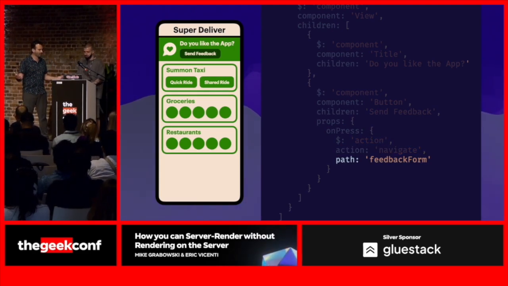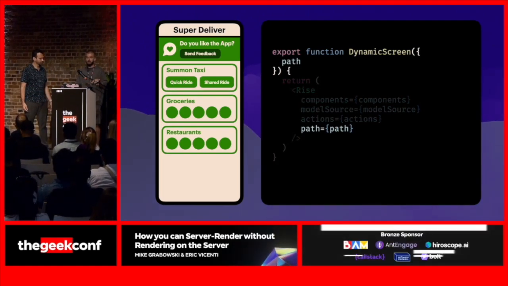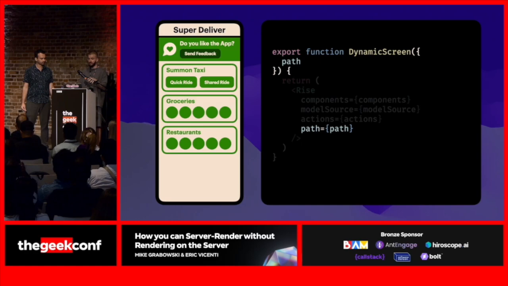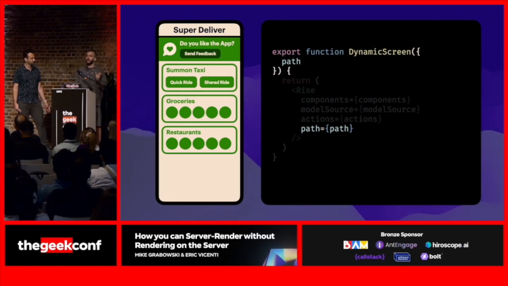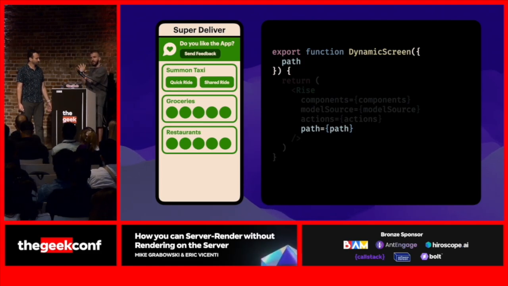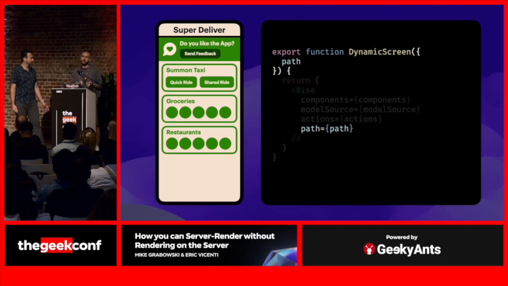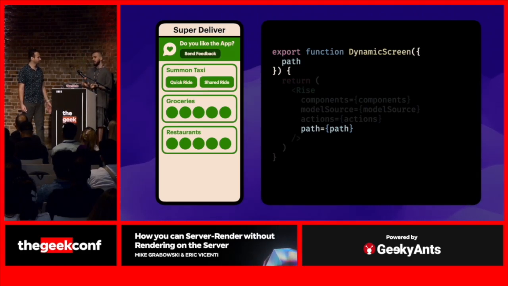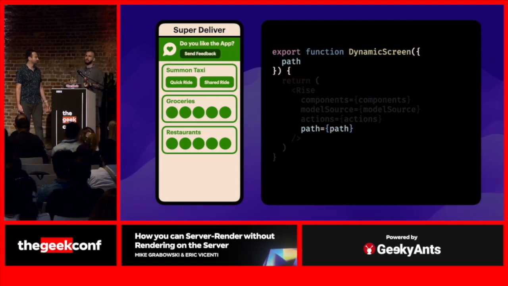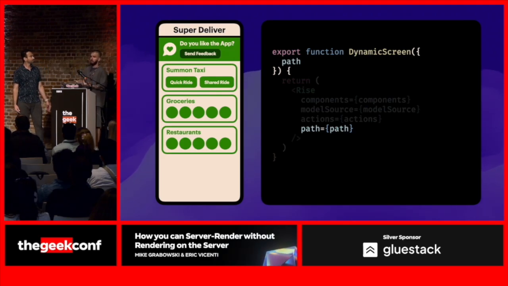So how is this path going to be used? The Rise component takes one more property, that's path obviously, and path lets you choose what to render from the server. So in our Super Deliver app, the concept is very simple. We have React navigation, and this is just a dynamic screen. This is a React navigation screen. It has a Rise component inside. So when we do the navigate action, what happens on the client is we're pushing another client-side route that is just rendering a different server route from the server using Rise with different paths. So you can think of path as a React navigation route param.